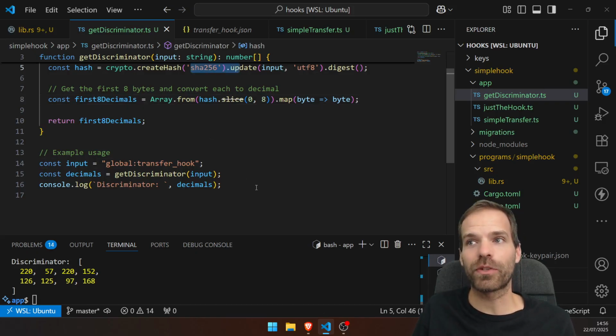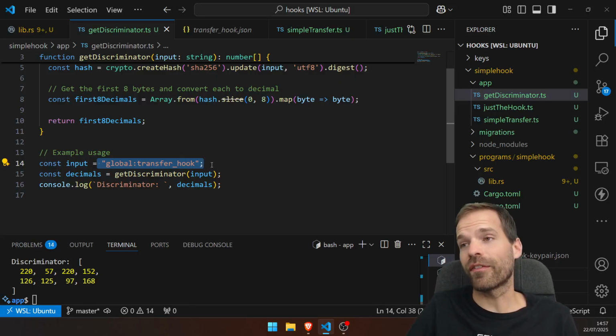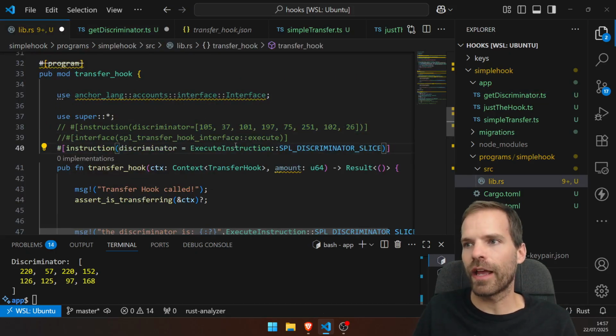First 8 bytes from a SHA-256 hash of the name, such that it's deterministic. And I mean, 8 bytes is 8 bytes. It's a lot, but whatever. That's just what they decided on, and that's fine. But the question still remains for our execute: where do those bytes come from for this actual execute instruction?